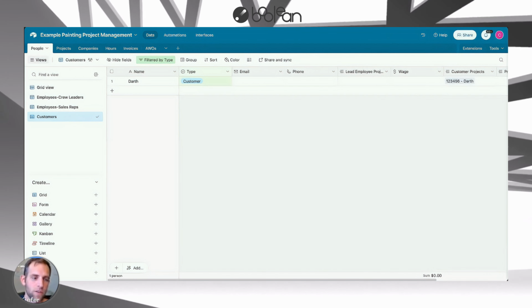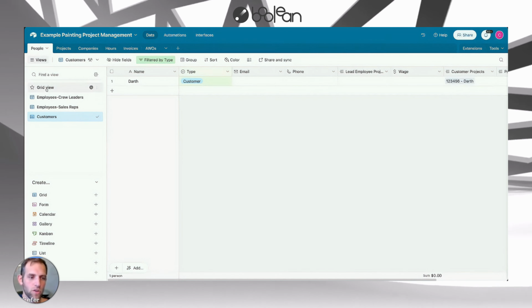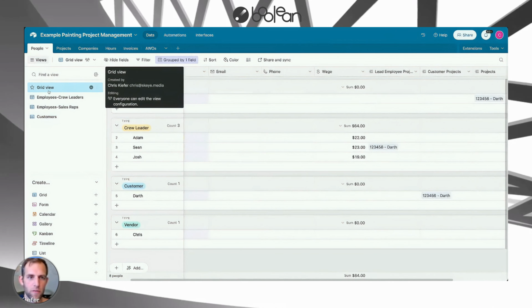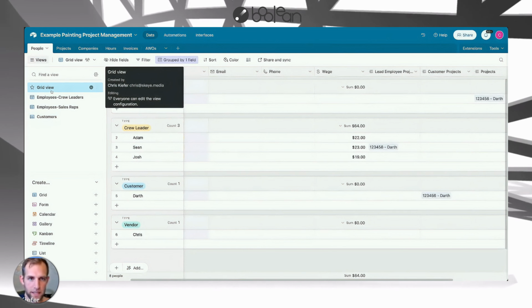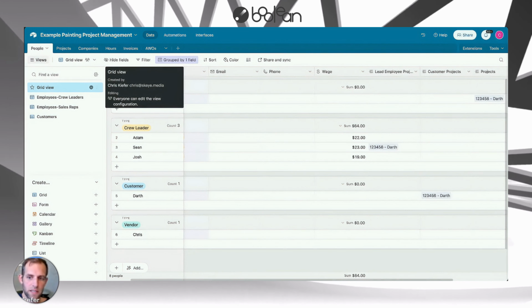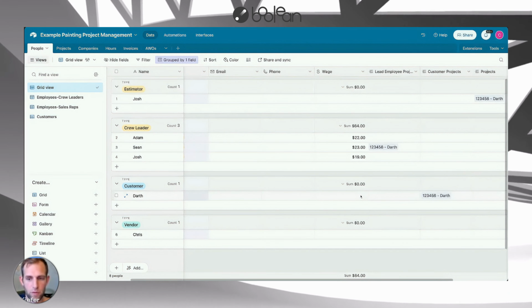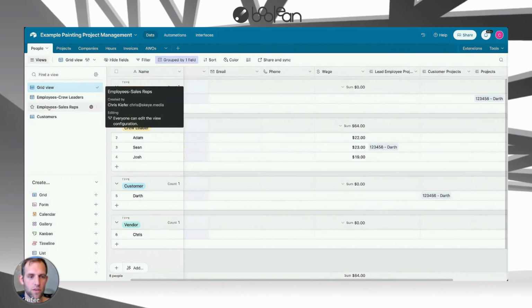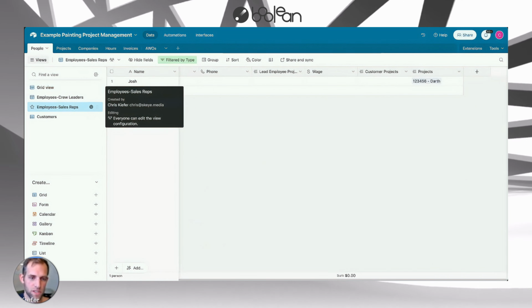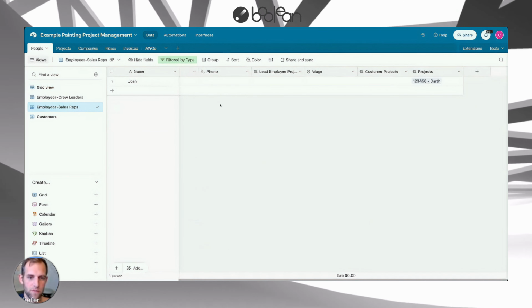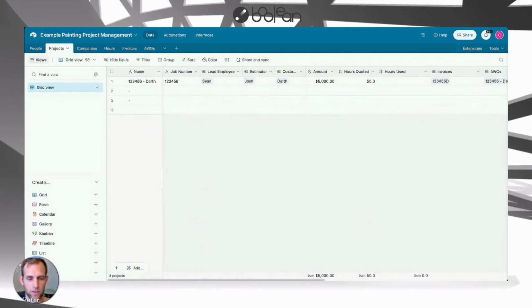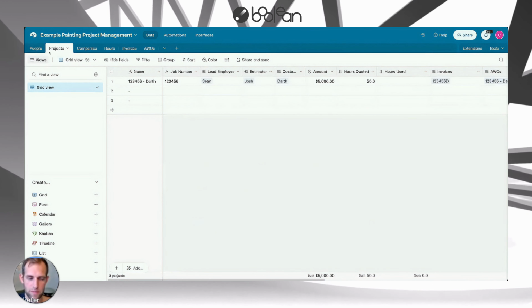employee, right? Very few people in the business are ever going to see this view, because that would be confusing, seeing employees next to customers and next to vendors, because customers don't have wages, but employees do. So, you know what I'm saying? And this isn't even a dashboard, this is just a filtered view of the database. So hopefully you're not too lost by that over-explaining.